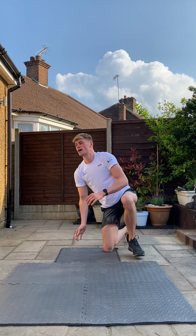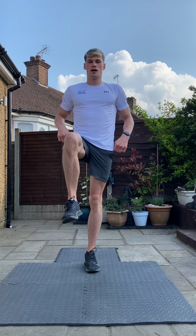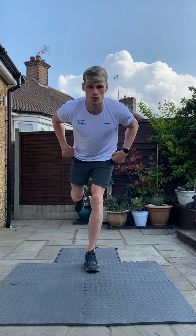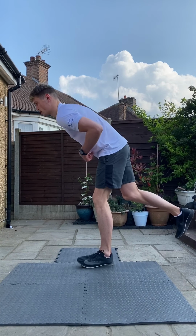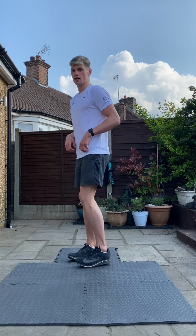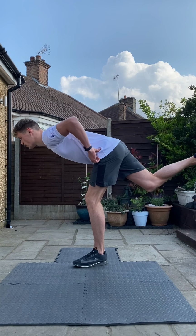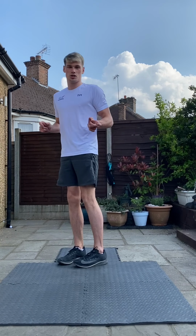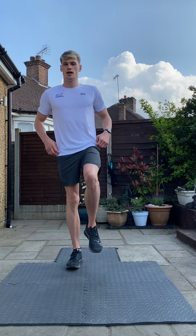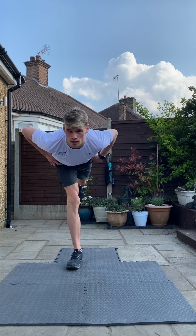Okay, and then we're just gonna go Russian deadlift. So you're gonna lift the knee, and then you're gonna lean down forward. But you want to think about keeping that back up. I don't wanna see that chest collapsing, okay? So you're gonna come up, then you're gonna come forward, then you're gonna come up. If you want to do your rotation, then do your rotation, okay? Just do two on each leg in your own time.